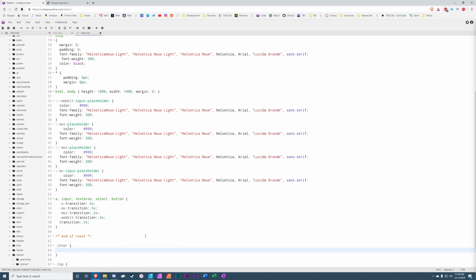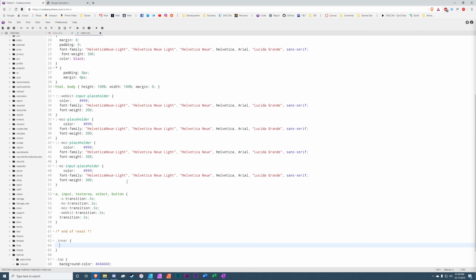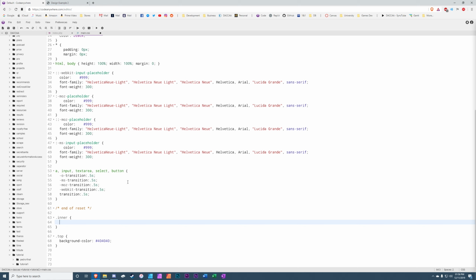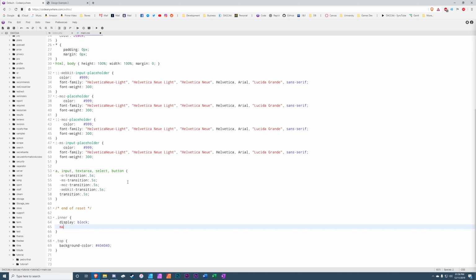declare inner, and I plan to use inner in multiple divs, so I'm going to keep it slightly less specific in that I'm going to say it's going to display block. It's going to have a max width of 1600 pixels, and I'm going to say it should be margin 0 auto.